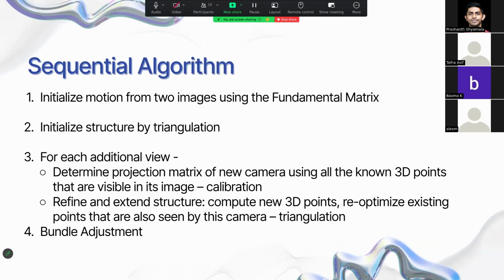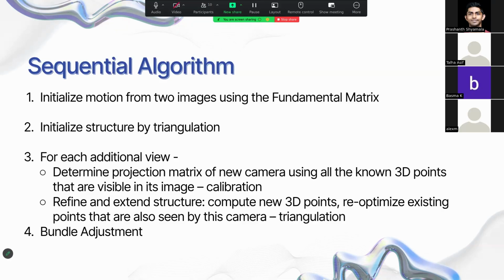It comes very naturally to do it in a sequential manner, where I run my algorithm on the first 2 pictures, and then for each additional view, I can run the same algorithm with the previous pictures that have the same known points in 3D, and I can recompute the new fundamental matrices, the new camera poses, etc., etc.